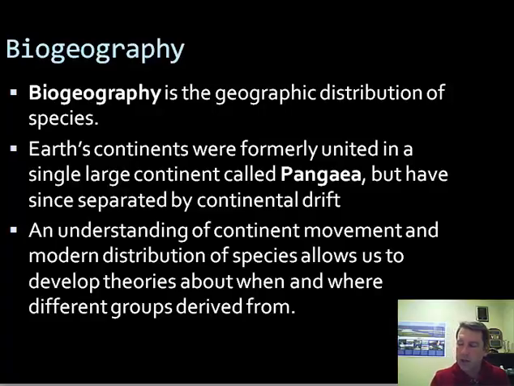So those are the lines of evidence that are used to support macro or historical evolution. The next podcast is going to look at the mechanism of evolution, and that is natural selection. Darwin wrote a lot about this, and we'll be looking at that in the next podcast.